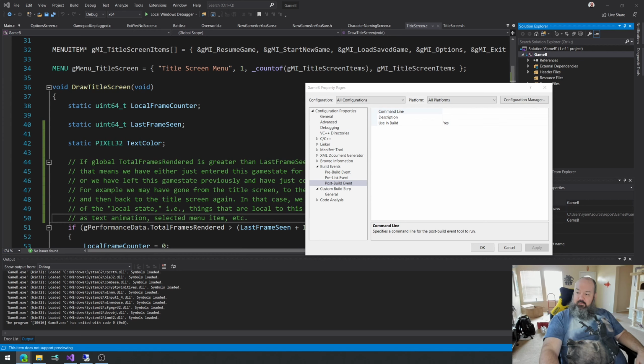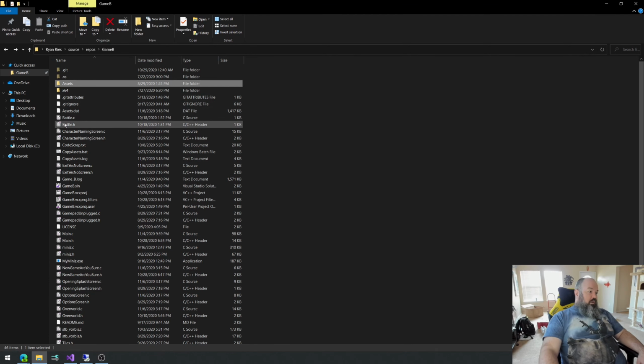I guess, I don't know, what's 9009? Yeah, error code 9009 means file not found. So it's probably, if you go to, it's probably because it's running this batch file.